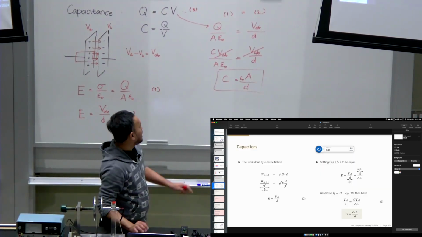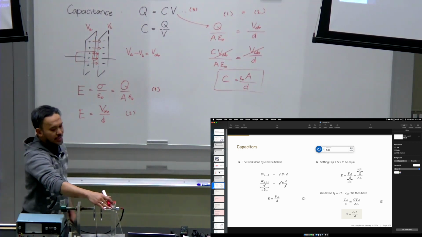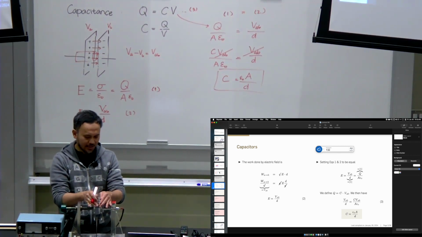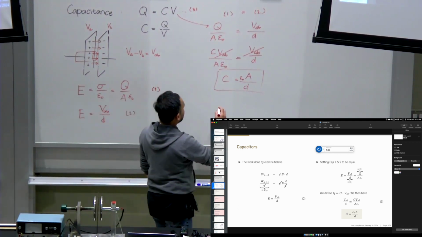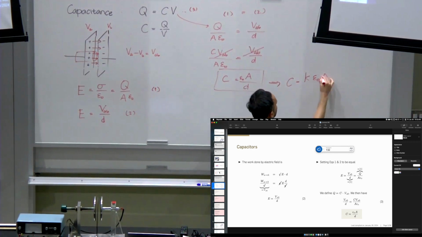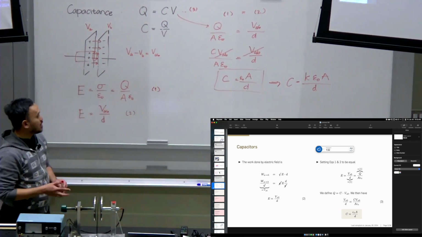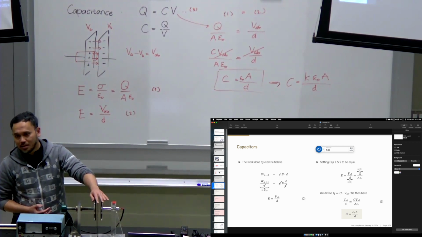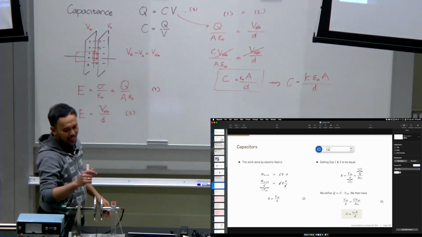Any questions? For the exam, all you need to know is this equation for a capacitor that looks like this. Meaning the material between the two plates is vacuum. But you can put ceramic in between, or a dielectric material, then the formula turns to K epsilon naught A over D, where K is a constant specific to a certain material, a dielectric material. So what is K for vacuum? Close. 1. Yeah. So if you set K equal to 1, then you get the capacitor without the dielectric material.